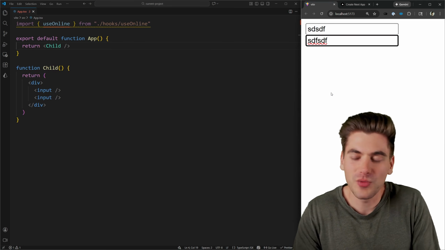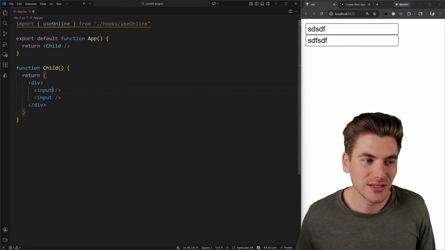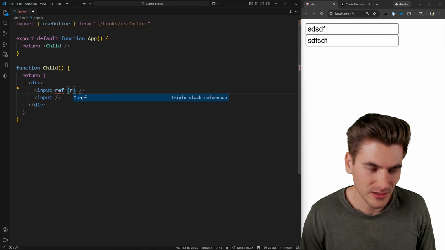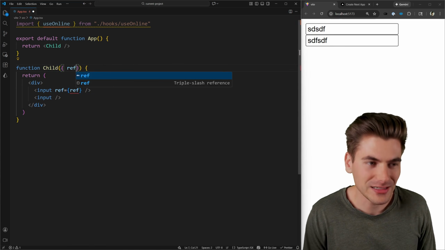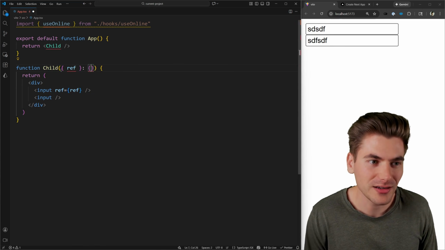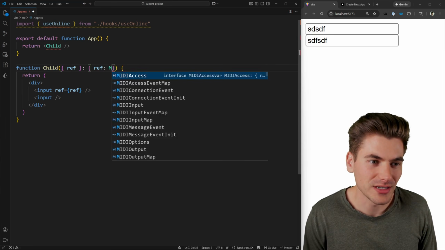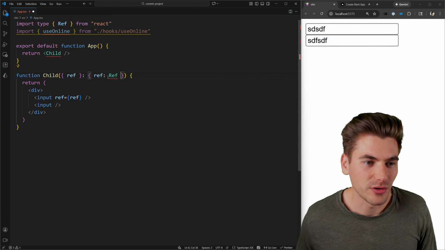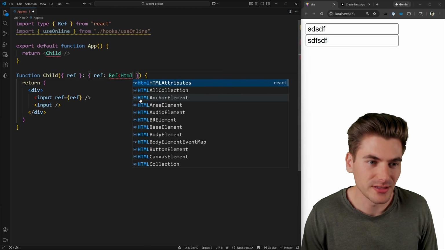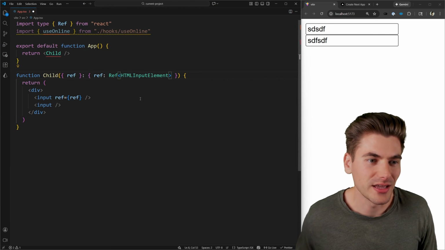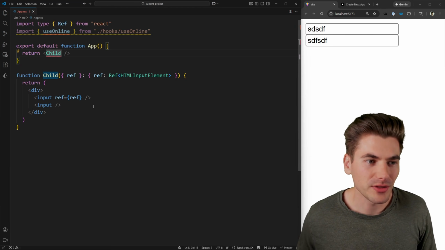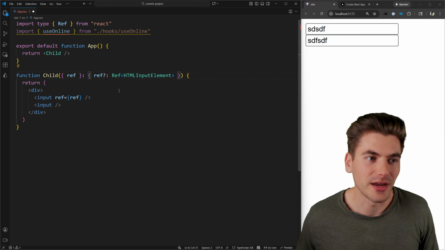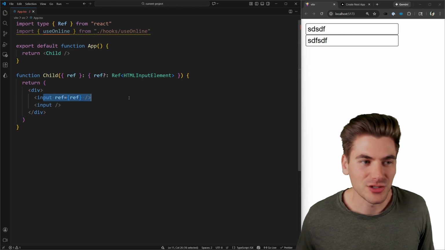And we know that if we want to get a ref of an element, well, we can just get the ref directly. We can say ref like this is equal to ref, and the ref gets passed down as a prop in newer versions of React. So we can come in here and we can make sure that we type our ref, which I believe is just a Ref type like that. Get that imported properly. And this is an input element, so we can say HTMLInputElement just like that. And there we go, we've typed everything up properly. And of course, this is optional, so I'll make it optional. There we go. So now we have access to this ref right here.